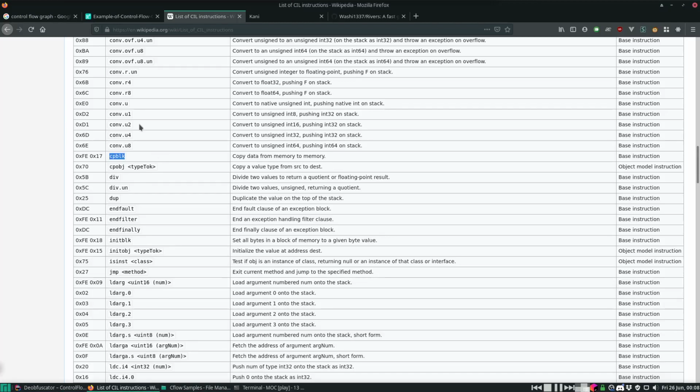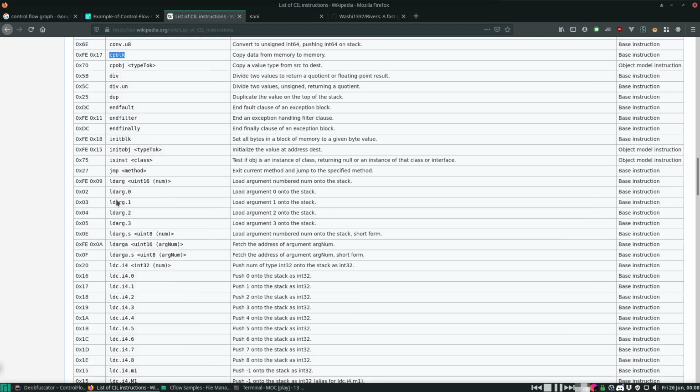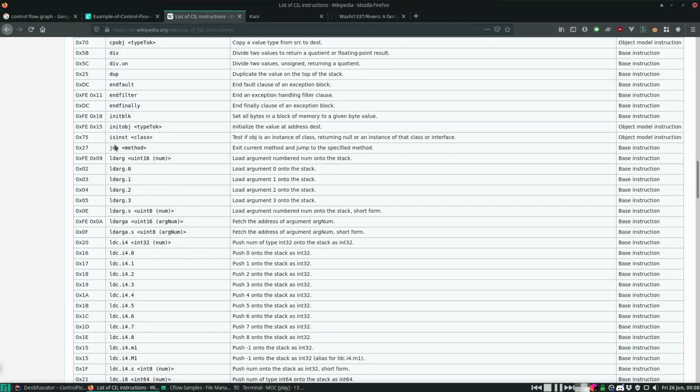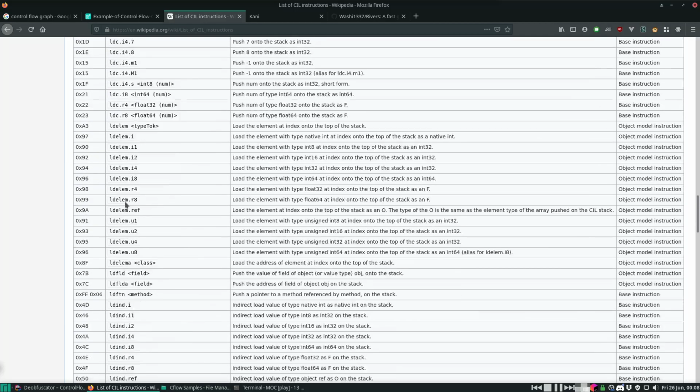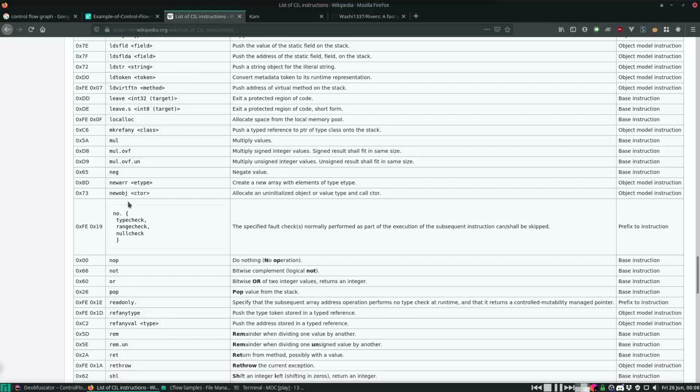Anyway, if you're trying to stop people from using emulators, try to make it so their emulator doesn't implement an instruction you're using. Like JMP maybe. Right? Maybe they haven't implemented this, or initblk, which is memset, I think. Alright, there was another one that was really uncommon. Like, I have no clue what localloc is. It's some kind of thing.